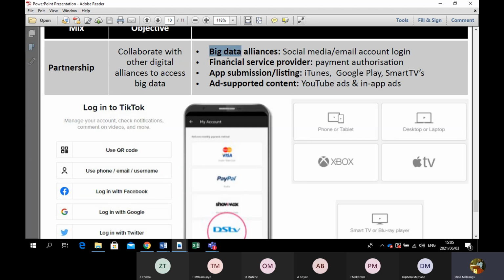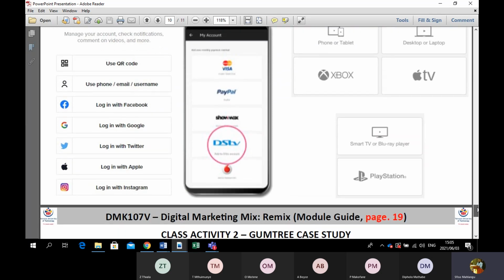So it's not only these four. I must be specific about that. We're talking about a lot of partnerships. So think practically what other partnerships there are, but they must be digital. The ones that you see here are mostly digital. So you cannot indicate a partnership with maybe an advertising company that is still using billboards, even if we advertised through that company, because it's not a digital company, we cannot include it here. So it must be a digital company. As you see here, these are digital companies. And the app submission, for example, also includes the smart TVs, to have that button on your remote that says Netflix and so on. So that plays a huge role as well.